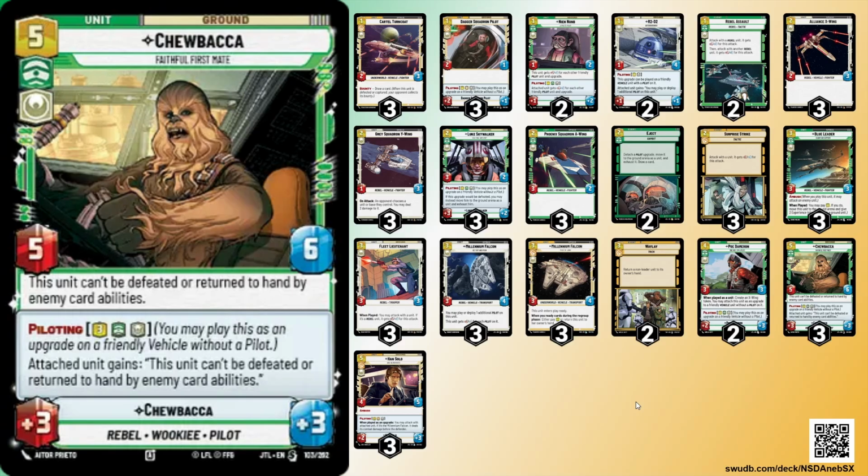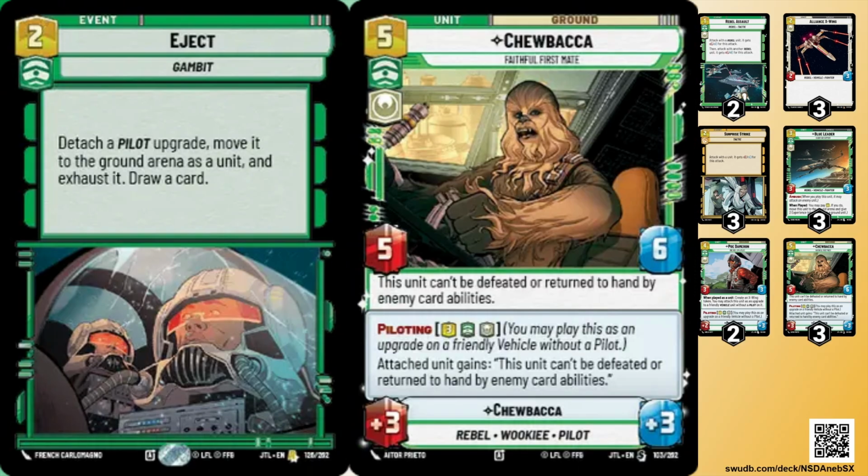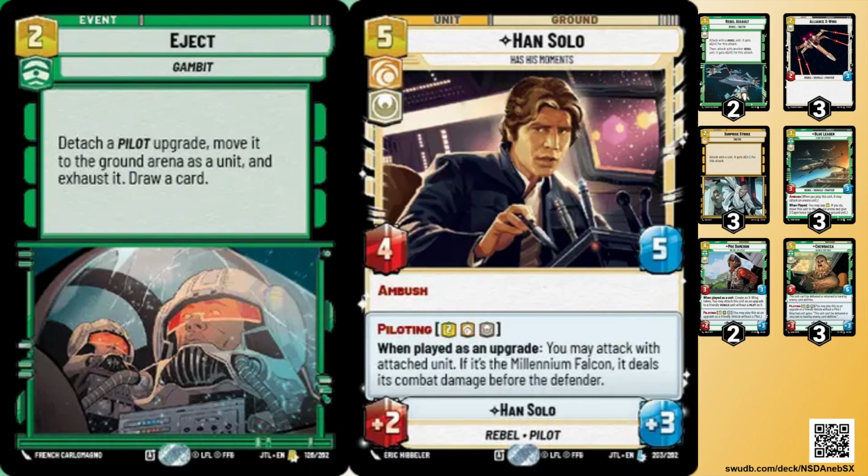We're using the eject synergy as well because of all the pilots. Not as focused on it because we can't do the cheat out Poe on turn 2 thing, but we can still do some really, really cool things with like Chewbacca and Han Solo, where we get those units on the ground to apply additional pressure or even arena dodge and draw a card, which is really, really cool. So another really fun one.